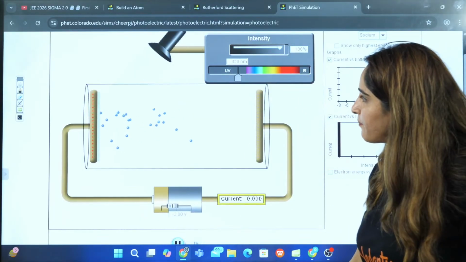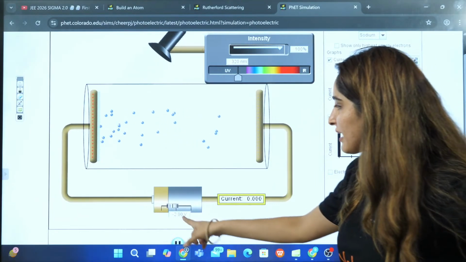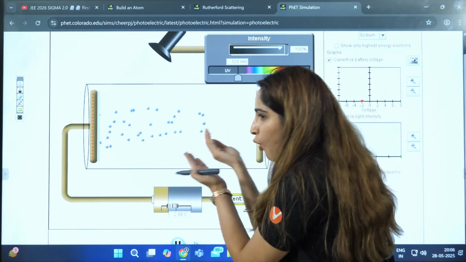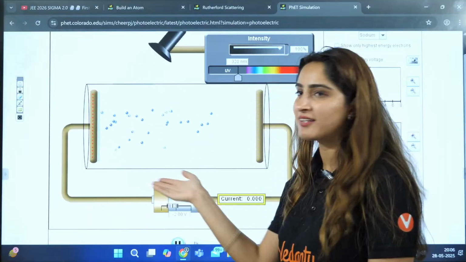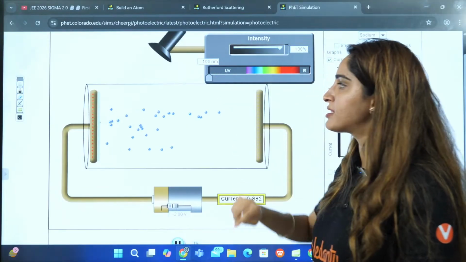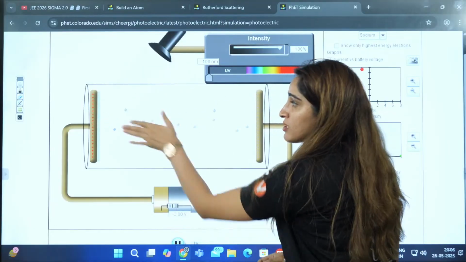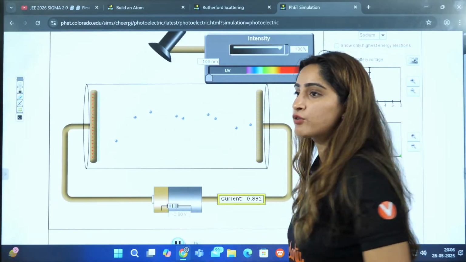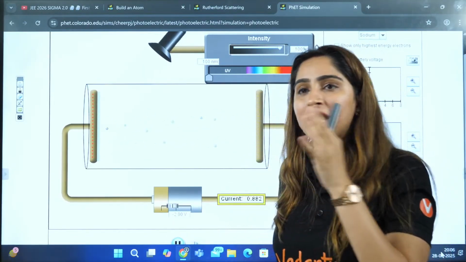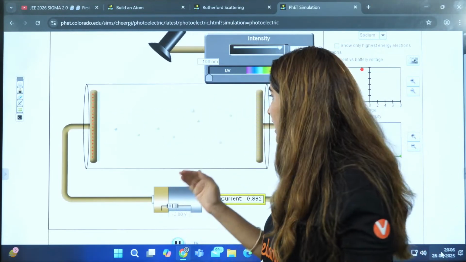Let's take this. Beta, what are you observing here? Can you see this here? When you're decreasing the potential, how is the current decreasing? The electrons are not able to go here. The electrons are stuck here, like playing in this ground only, right? Let's say, ma'am, you please increase the frequency so that energy can increase. Can you see even now some electrons are going back? Even now some electrons are going back because the potential is now minus 2. I have decreased the potential to minus 2, right?